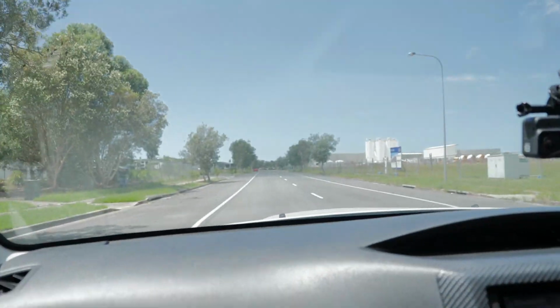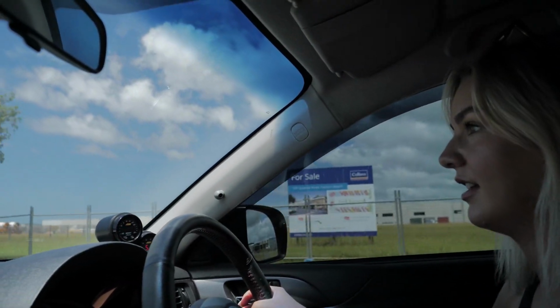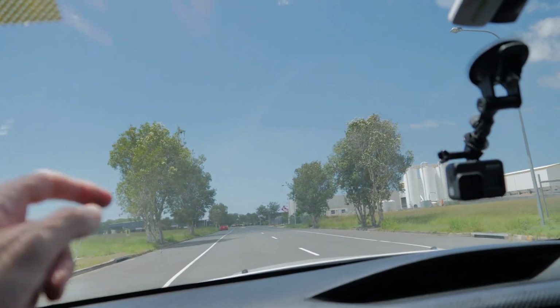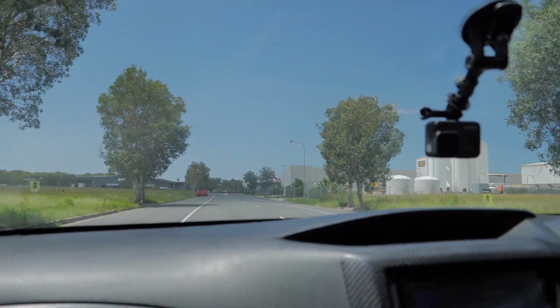Okay. Cool. So we're going to come to the end of this runway here and I'm going to get you to pull to the left and then we're going to turn around. Okay. So just behind this red car here where this tree is, I want you to pull to the left and hold the clutch in. Yep. And now foot on the brake.